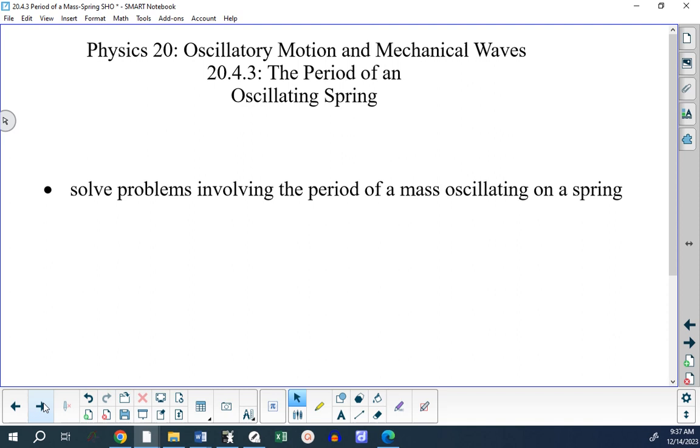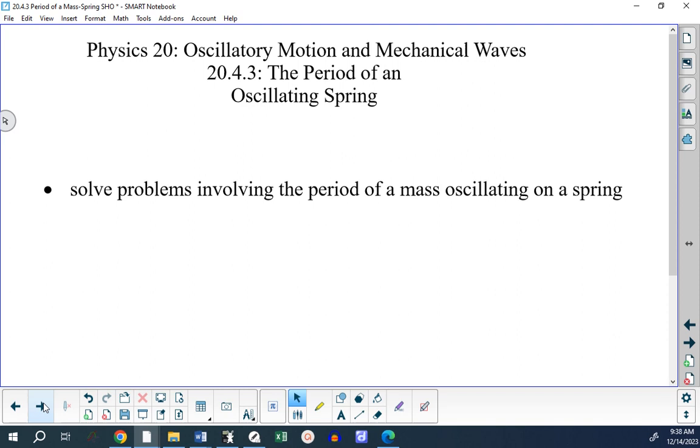We started off when we talked about simple harmonic oscillation a couple days ago, learning that there are two types of simple harmonic oscillators that we study in detail in this course. One of them is a pendulum, and one of them is the mass on a spring. Yesterday we were dealing with masses on horizontal springs. Today we're going to be doing a little demonstration with vertical springs, and we'll be able to apply what we learned today to vertical springs and horizontal. But what we did yesterday cannot be applied to vertical.